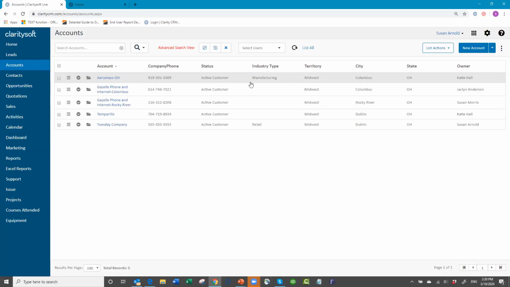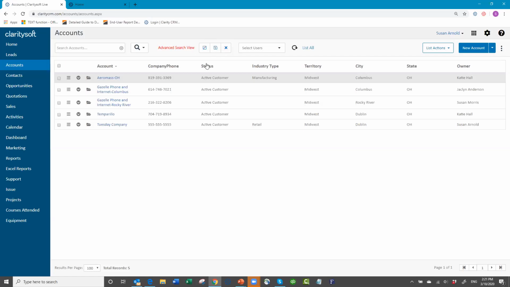Now up here, when you do an advanced search, it will show you in red that you are currently in an advanced search view. So that lets you know you have a filter turned on in case you come in here and say, oh my gosh, where did all my records go? And then you have 3 options. You could edit the current view or filter by going back into the filter setup and adding another criteria. You can save the view, or you can clear it, cancel it, okay?